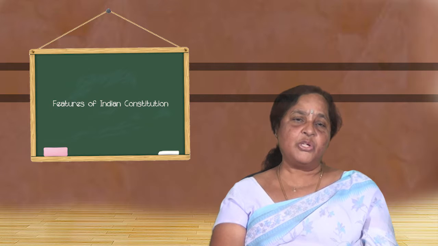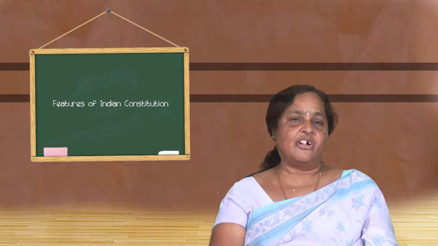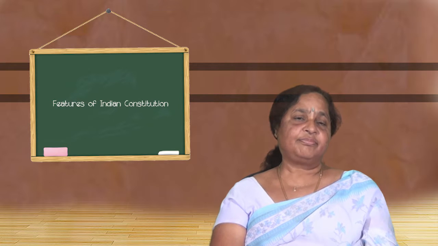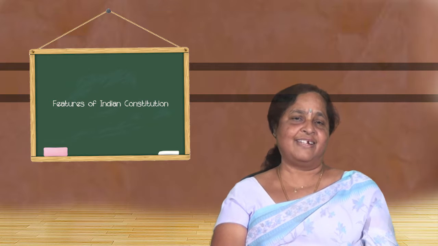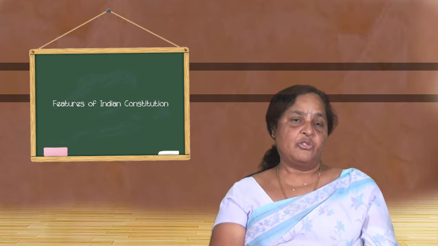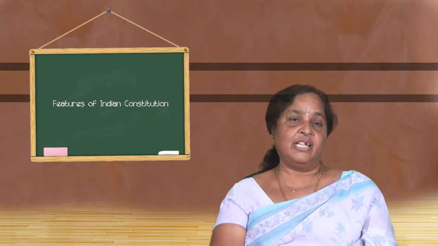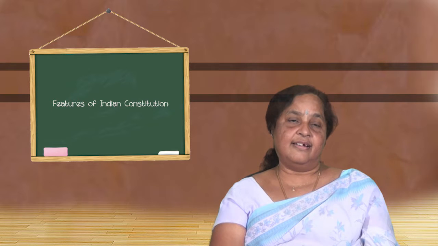Article 32 is very, very important, because Dr. Ambedkar stated that without this provision there would not be any real provisions, and if it were not included it would be a nullity, because it is the soul and heart of our constitution. Under Article 32, we can go to the Supreme Court if there is any violation of fundamental rights, or we can also approach the High Court under Article 226. For the parliamentary form of government, we have adopted the British Constitution's model.